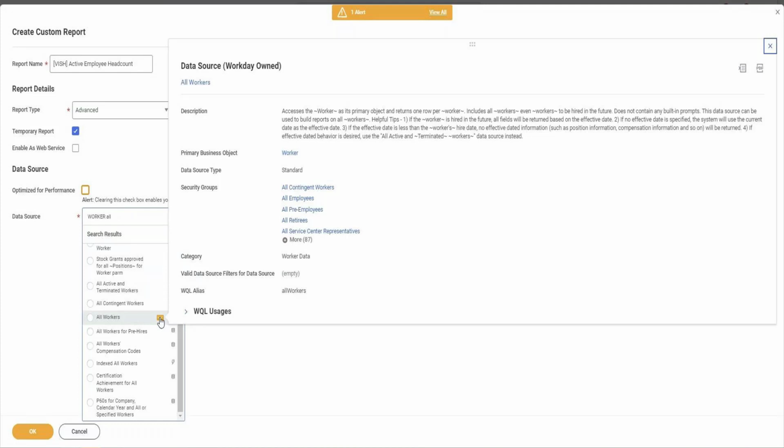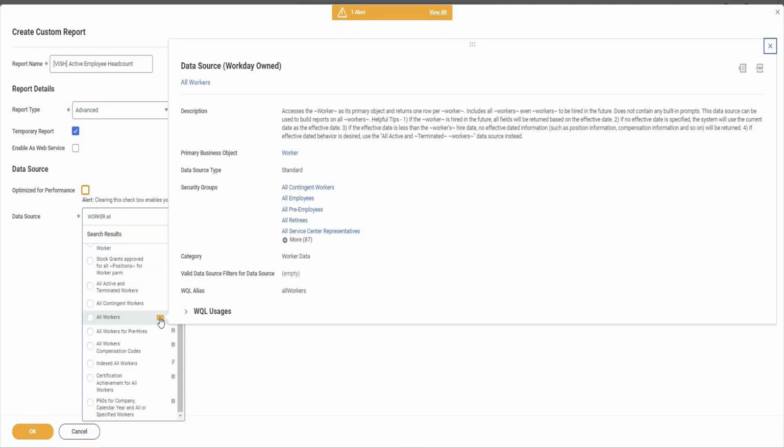And then there are two types of employees further: either active employees or terminated employees. Active employees are those who are still active and working for you, and terminated employees are those who do not work with you anymore.